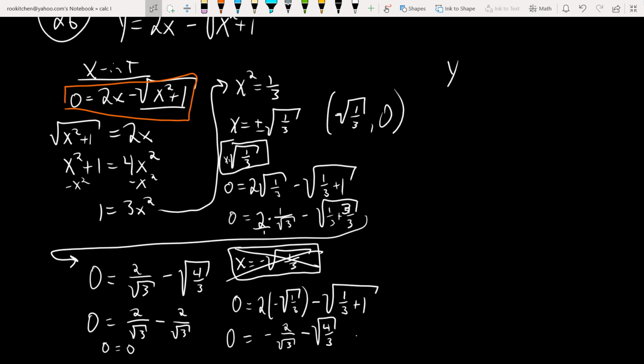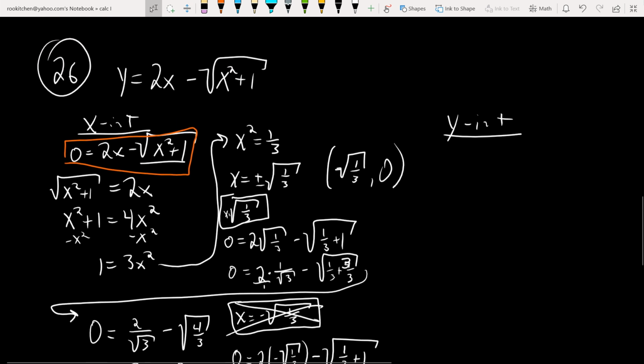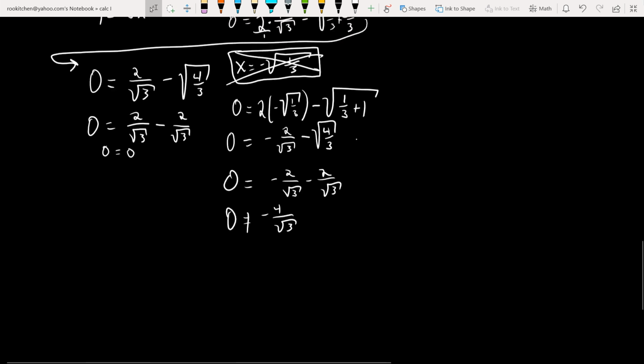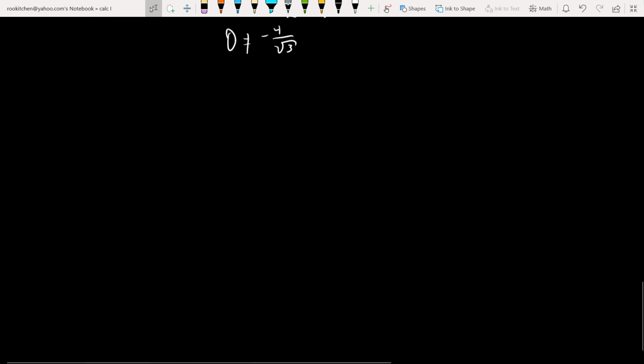Okay, long problem there. Y-intercept, now you let x equal 0, so you'll have y equals 2 times 0, which is 0, minus the square root of 0 squared is 0, plus 1 is 1. So y is equal to negative square root of 1, which is 1, so negative 1. What else can we kind of get from the equation that would help us in our graphing? Well, symmetry.